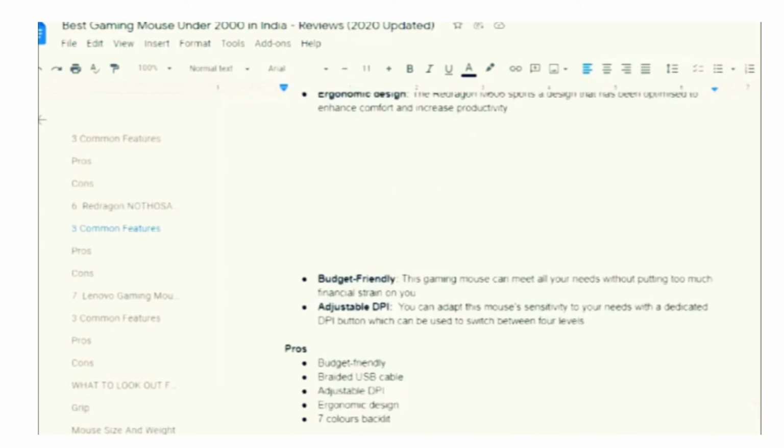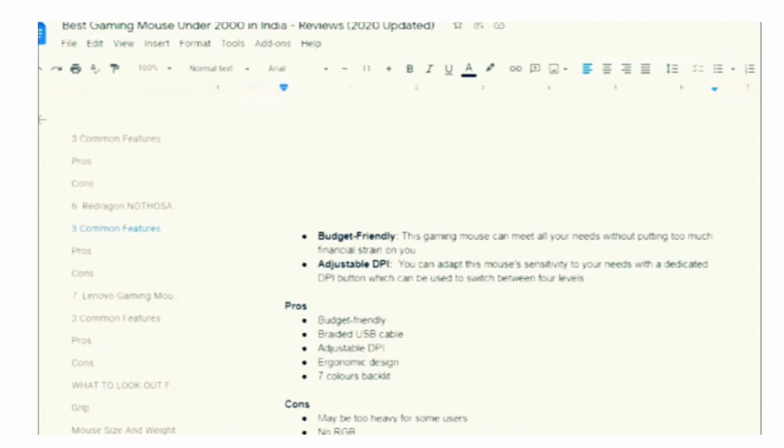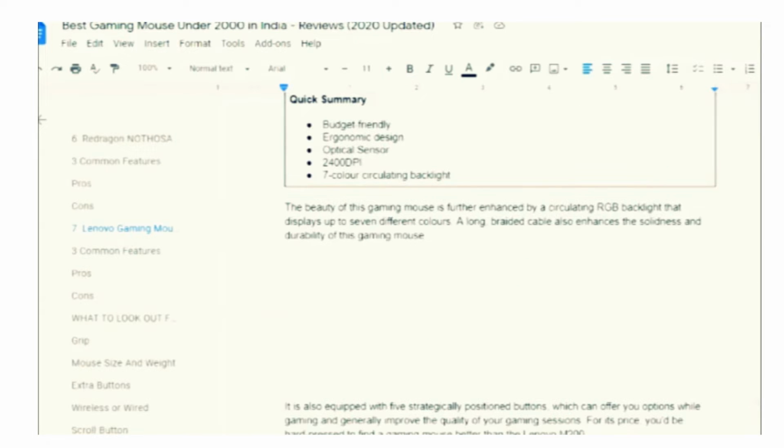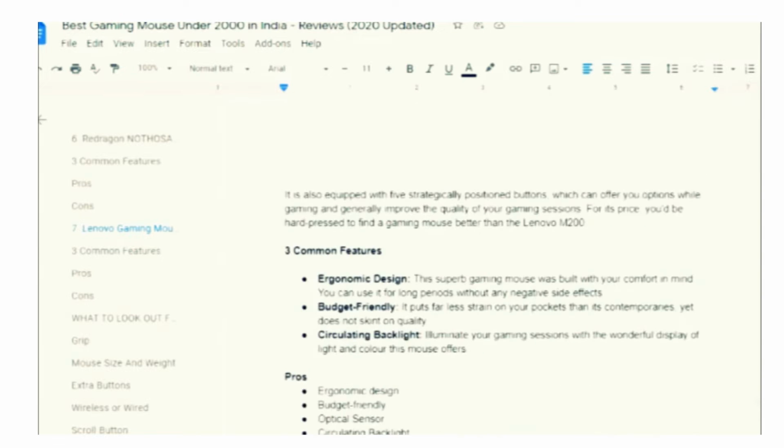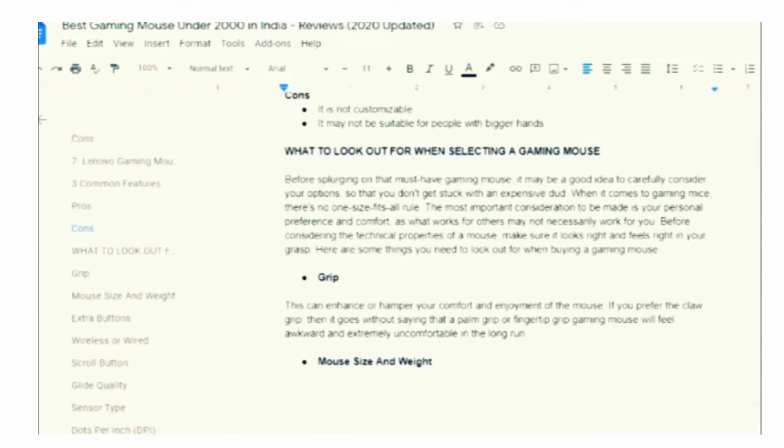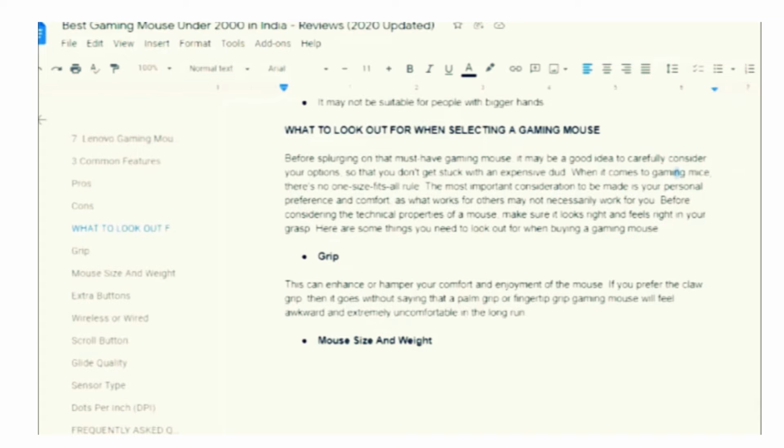Now, notice that towards the end of the article, there is a segment like what to look out for when selecting a gaming mouse. You see, following Google's guideline for writing product reviews, Google does not want you to just sell or just talk about a product to your reader. Google also wants you to provide extra information that would guide the buyer through the buying process. So that's why, in addition to your review, after you have written a review of the entire product list, it's very important for you to have a buyer's guide section, perhaps what they should look out for or things to consider before buying a product. So it's an integral part of a product review.